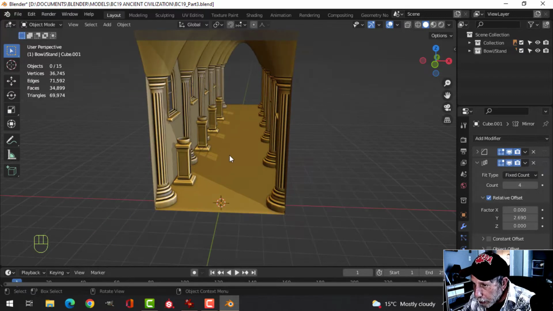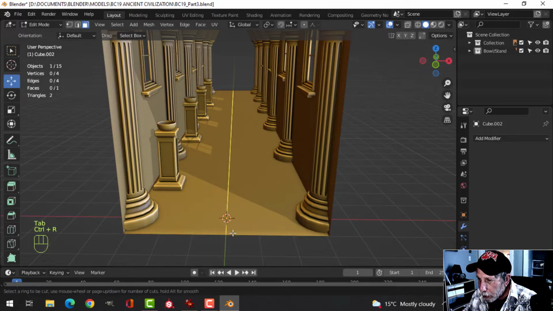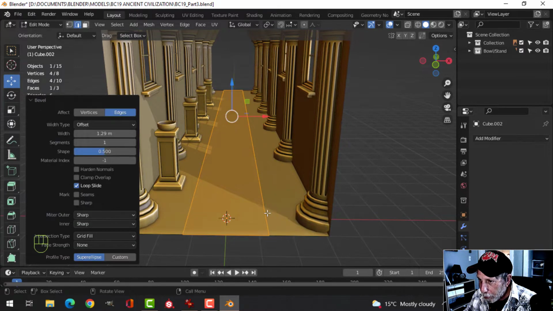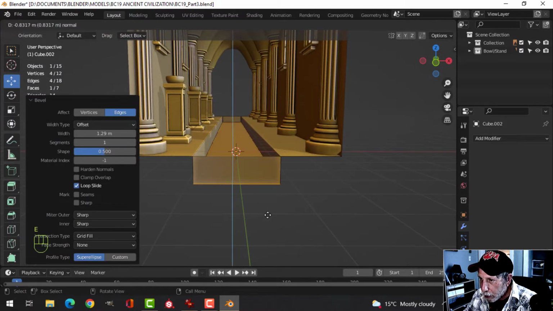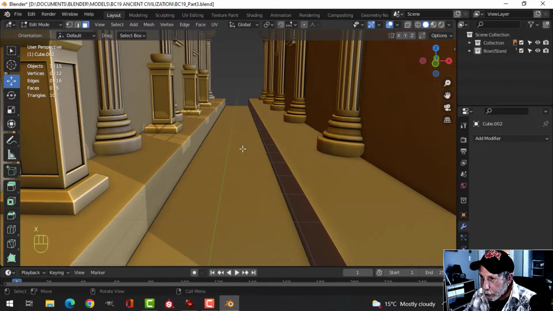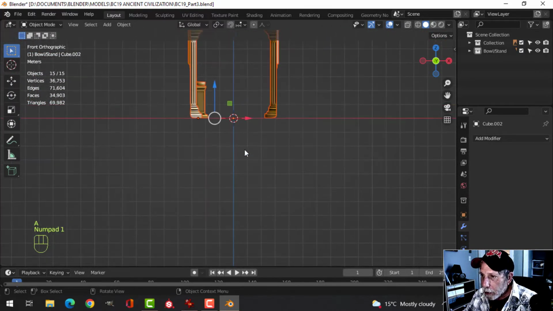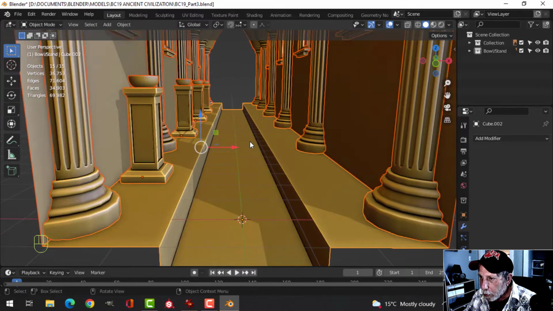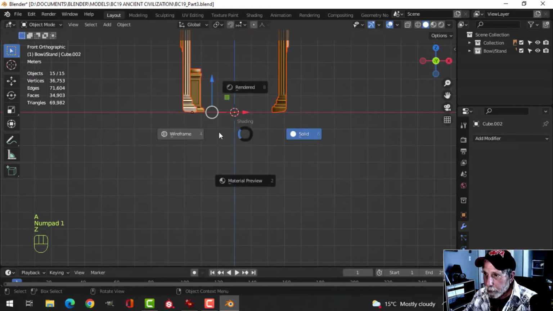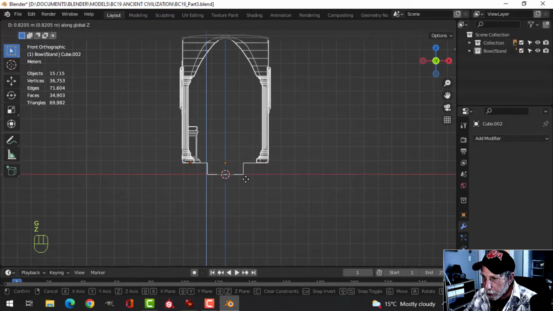All right, here's the next thing. We're going to do some kind of a stream down the middle here. So I'm going to put an edge loop there, and I'm going to Control B, pull it out to about there, and then I'm going to extrude it down, and I'm going to delete those faces. Leave it like that for the moment. I'm going to take everything. Everything is okay right there. Okay, I hope that's pretty much central. Yeah, maybe I will move everything up a little bit if I see how that dips down here. So let's just move it above the X. Okay.